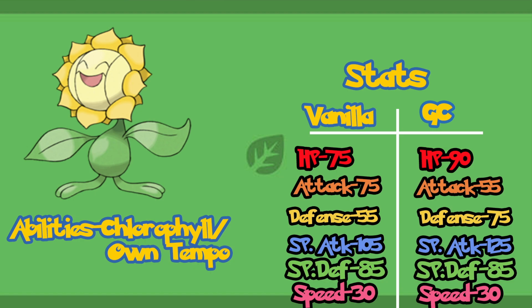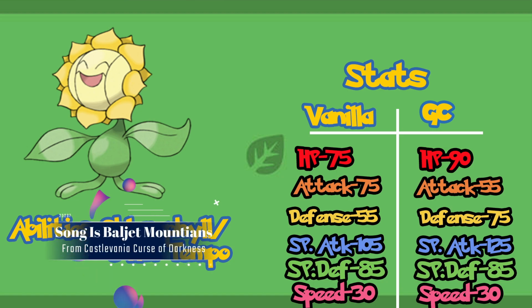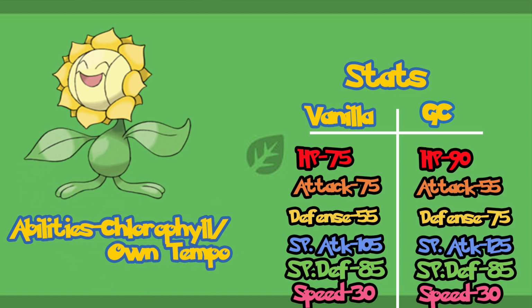Sunflora even gets Heat Wave, Petal Dance, Earth Power, and surprise, surprise, like the other three grass type Pokemon we've seen so far, it gets Mystical Fire. Although this is more fitting in Sunflora's case. I will say it's a shame that with all the fire moves that Sunflora gets, they didn't make it part fire so it can get STAB with it, but oh well.